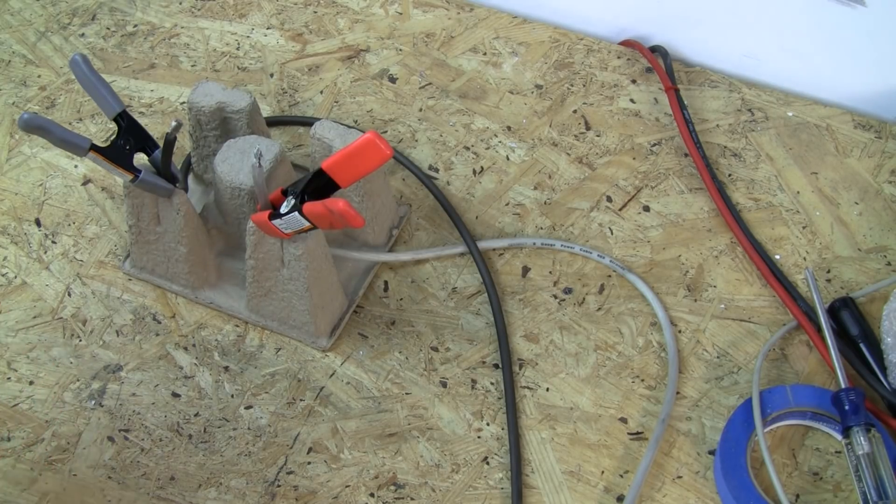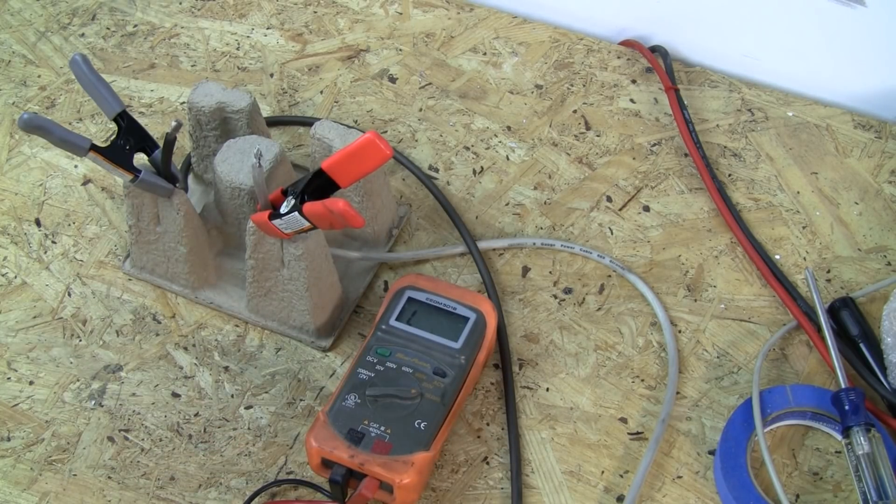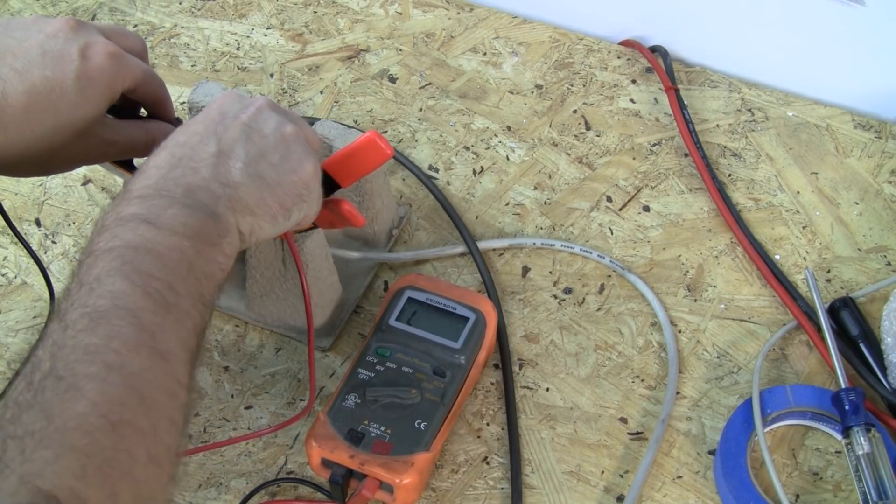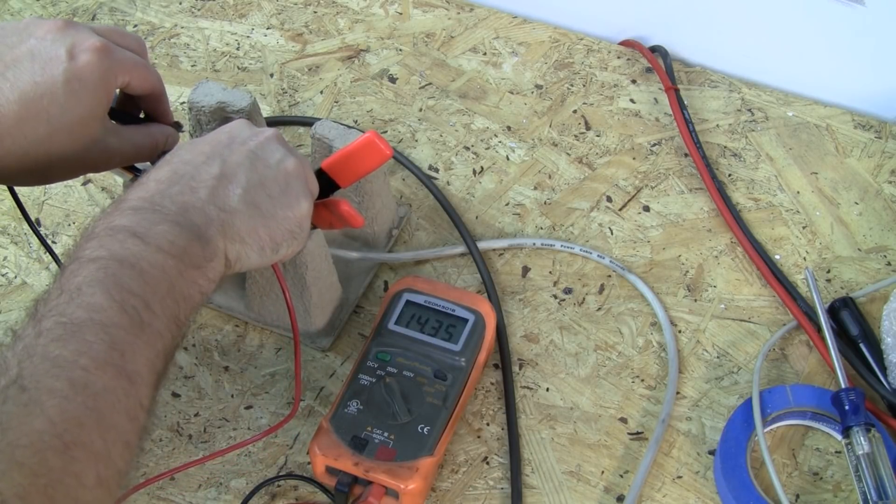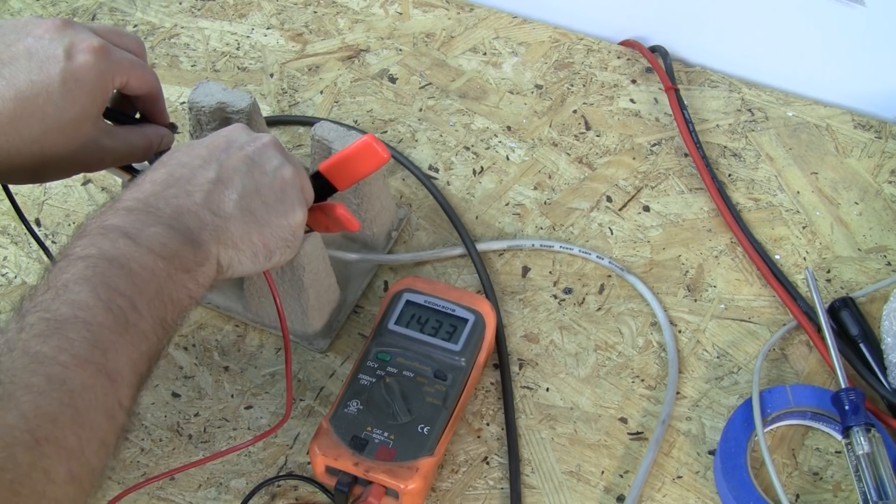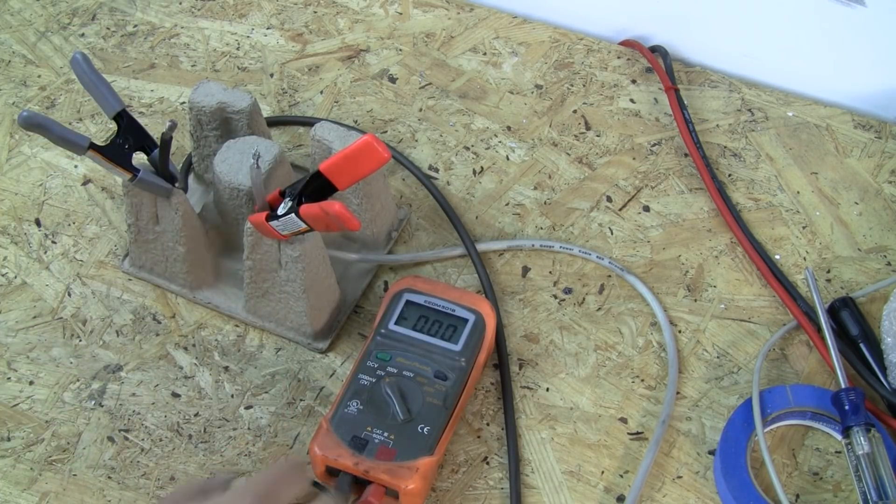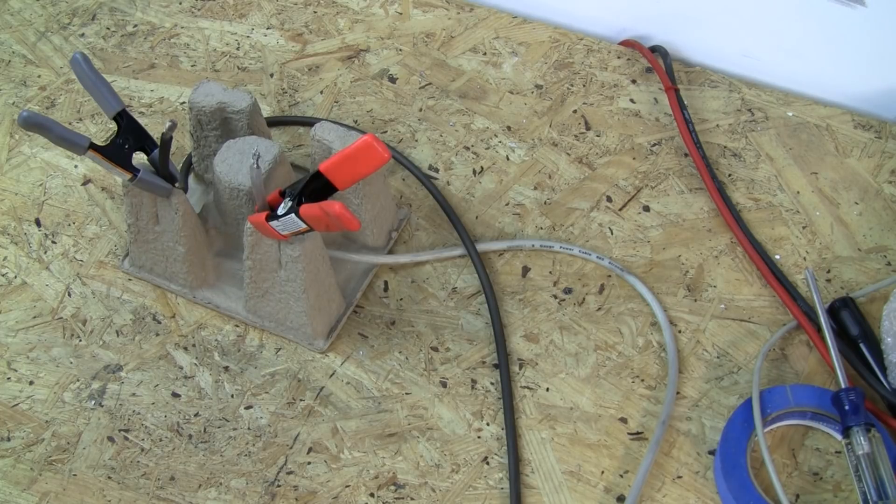Next we have a Bluepoint. This I purchased brand new about 18 years ago. We'll set that to DC voltage. 14.34, 14.33. So again these three meters together read very close. And that's good because all those meters have some age on it. The Amprobe is maybe five years old, the others are quite a bit older.